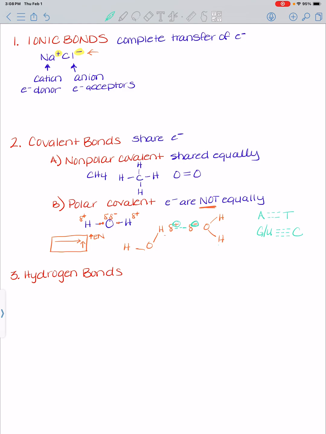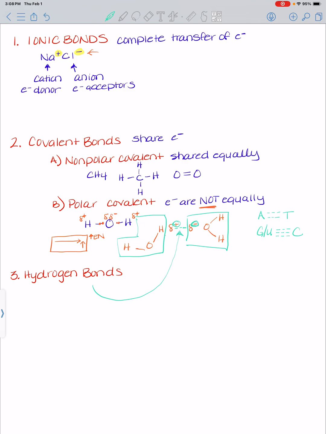and they're created between two different molecules. So here's one molecule of water and another water molecule. Not within the water molecule itself, the H2O molecule itself, would we create hydrogen bonds. They are attractions between two different molecules. So that is going to explain what the hydrogen bond is.